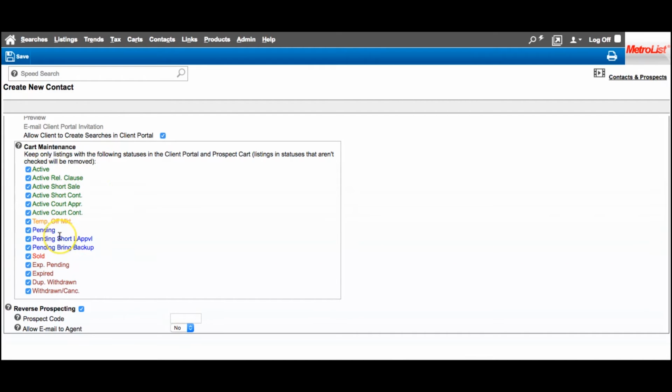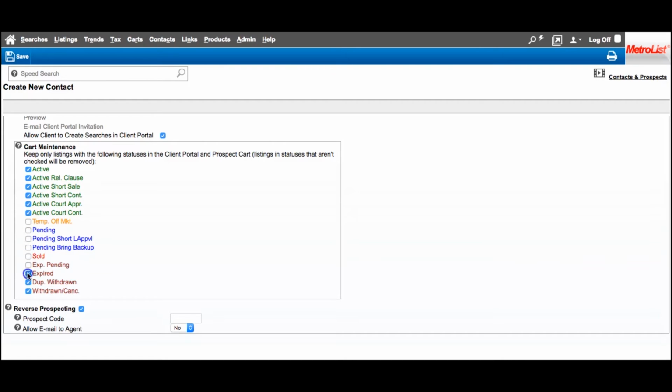And this is important because this basically allows you to customize what properties with these certain keyword searches will stay in your portal and will be removed out of your portal. So for example, if you only want active properties, then you're going to select all the active properties and you're going to deselect everything else.